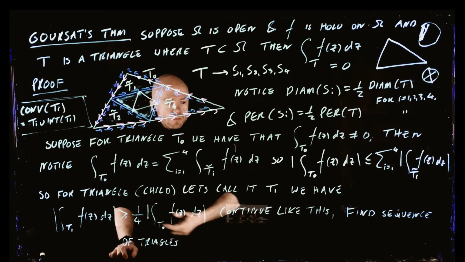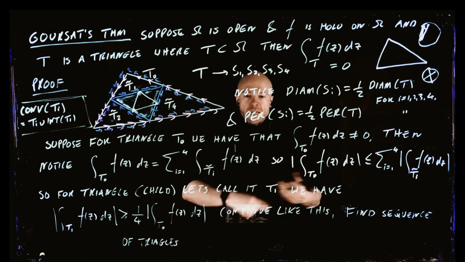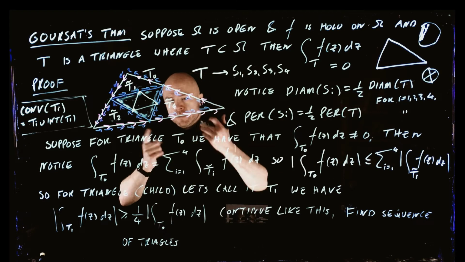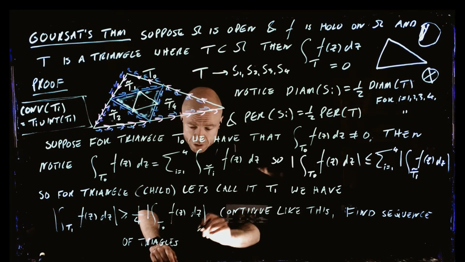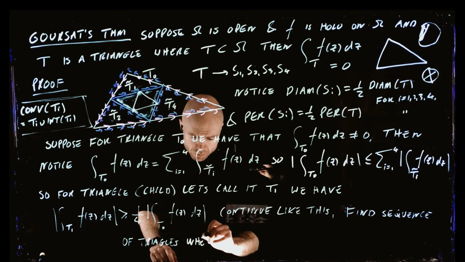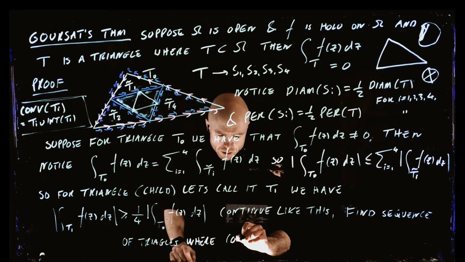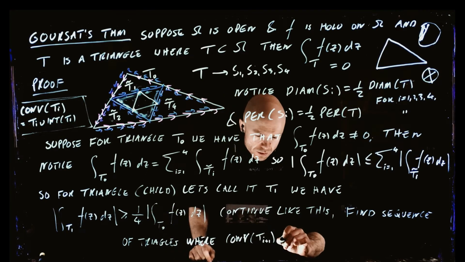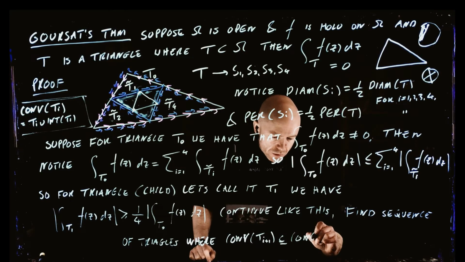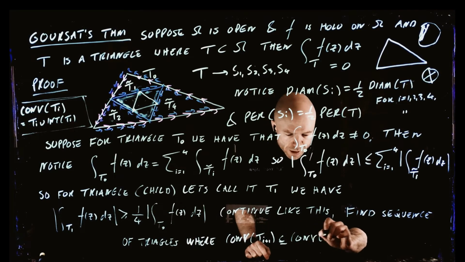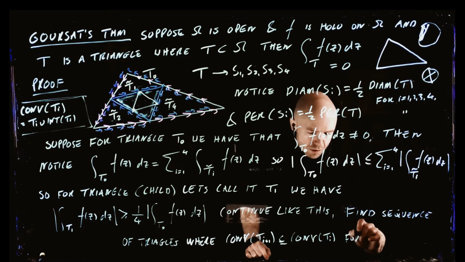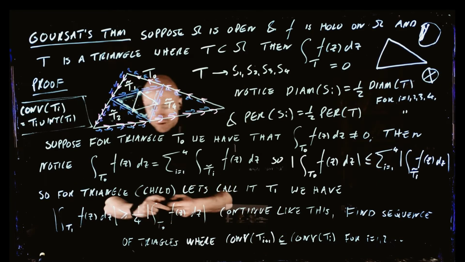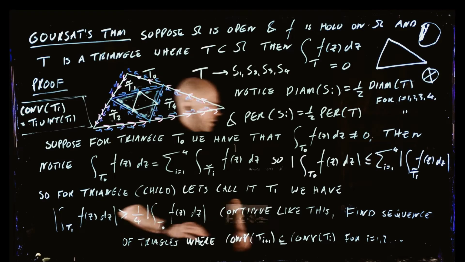So we find a sequence of triangles, and they're all contained within each other. The reason I define this is that, in order to say explicitly what contained within each other means, I have to use this notion. So where the convex hull conv of T(i+1) is contained within conv of Ti, for i equals 1, 2, 3, and so on. We'll have this relation hold iteratively, which I'll put down on the board after I raise some space.